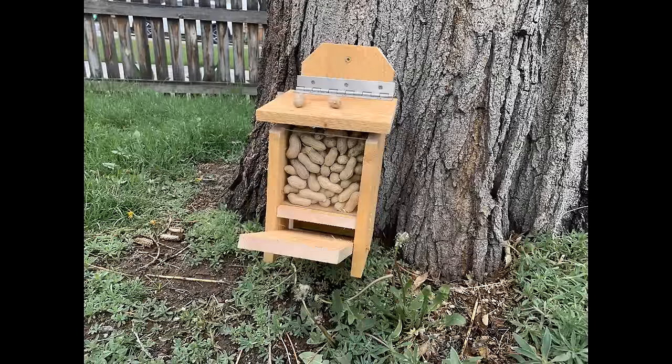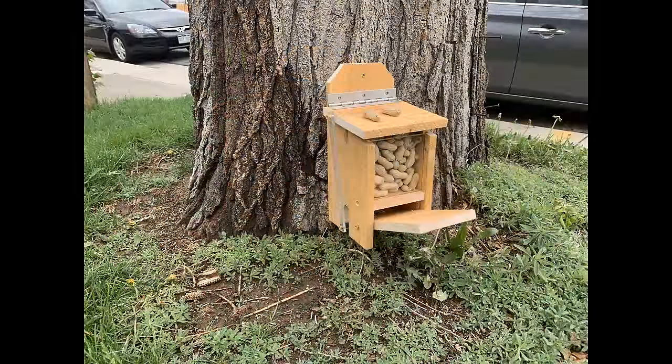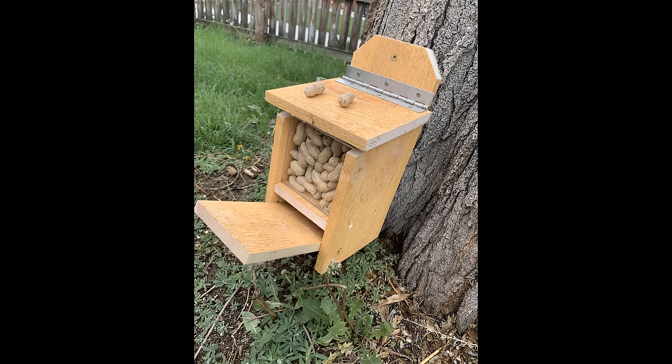Hi everyone, my name is James. Welcome to King's Fine Woodworking. Today I'm going to show you how to build a squirrel feeder. In our home we have a lot of squirrel feeders and bird feeders and birdhouses — we like to cater to the local wildlife, and this is a really fun project to build. It's very easy. It only takes an hour or two and just one single cedar fence picket — so two to three dollars to build it. I'll show you how we did it.